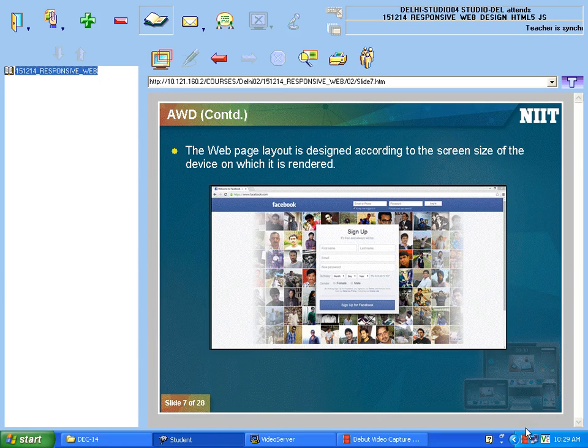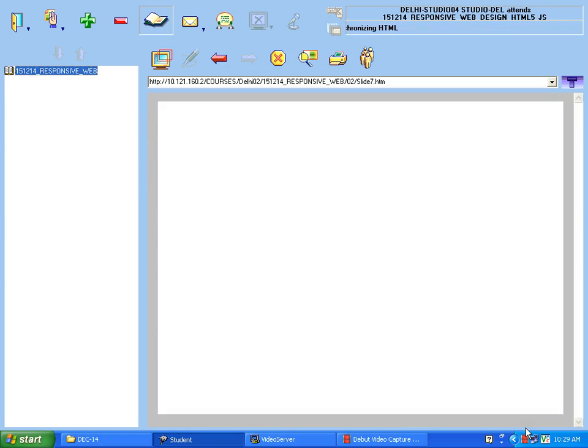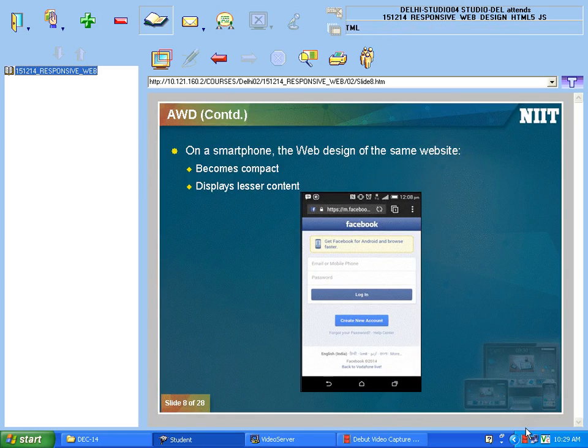So this is the example which I gave just now. If I open my Facebook page on my desktop, the URL is www.facebook.com. Similarly, if we try to open the same Facebook page on mobile, you can see the URL is changed. It means they created two different pages. One is for my desktop and one is for my mobile device.